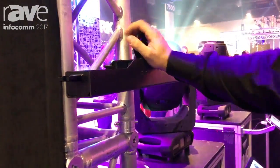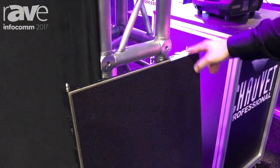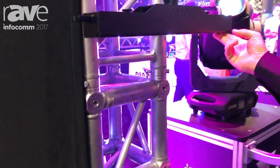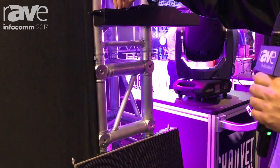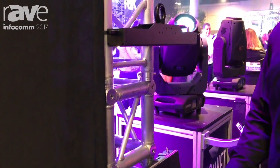This is the rigging option that we offer. If you look on the top of the panel, we have two large magnets here and we have the opposite polar magnets on the bottom. This is really convenient — all you have to do is just lift this right up, it's going to grab it and allow you to install the hardware. That way one person can hang a large wall in under an hour.